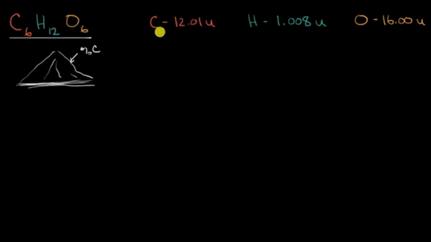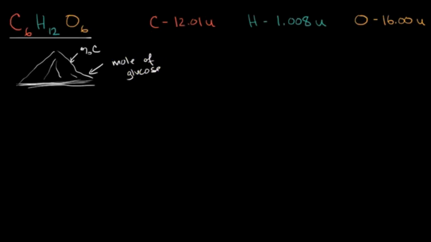And as a hint, I've given you the average atomic masses of carbon, hydrogen, and oxygen. All right, now let's work through this together. The reason why the amount of glucose doesn't matter is because the percent carbon by mass should be the same regardless of the amount. But to help us think this through, we can imagine an amount. Let's just assume that this is a mole of glucose.